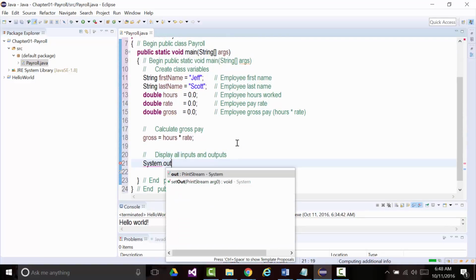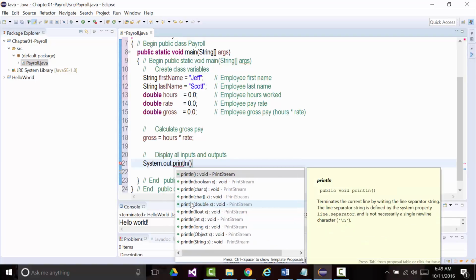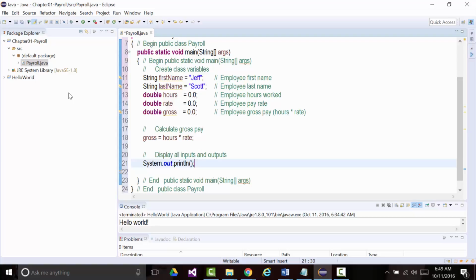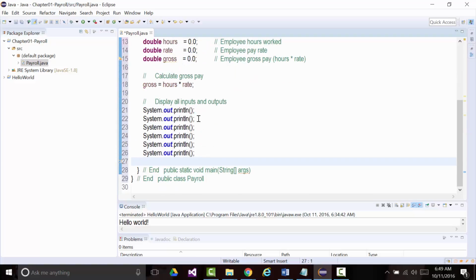And I'm going to have a series of system.out.print lines. And you can see here that the IntelliSense that is available in Eclipse is kicking in. And I'm just going to put it like that for right now, because I'm going to have 1, 2, 3, 4, 5, 6 print line statements. Again, I didn't have to do that. Doesn't make the program run any faster, but it's a little better for me. So first name, the string concatenation character there is the plus sign, and I say here first name. There, I don't have to use a toString method when I'm attaching non-strings either.